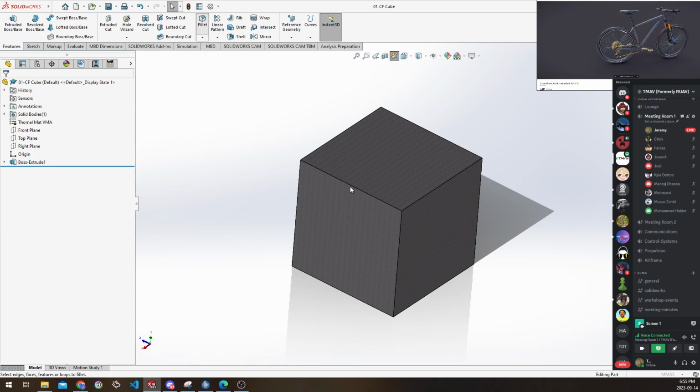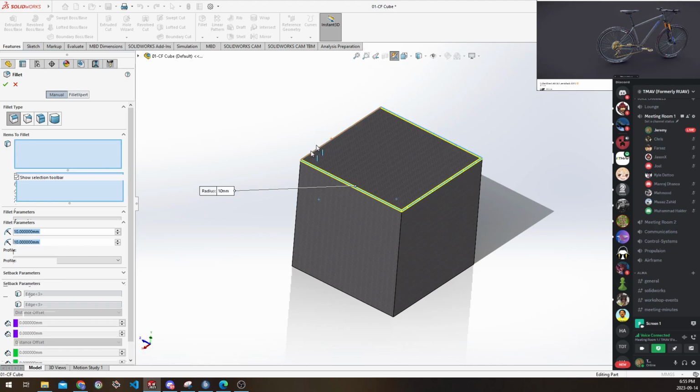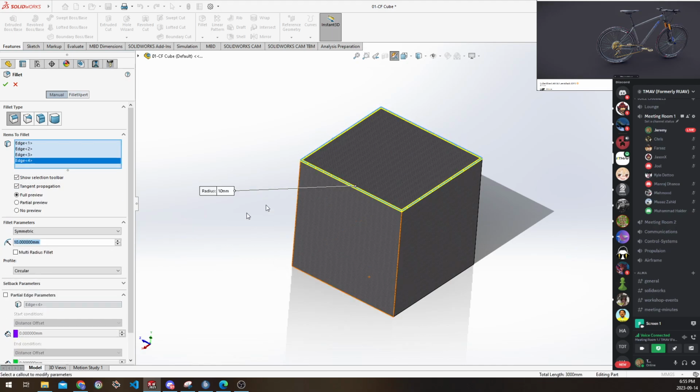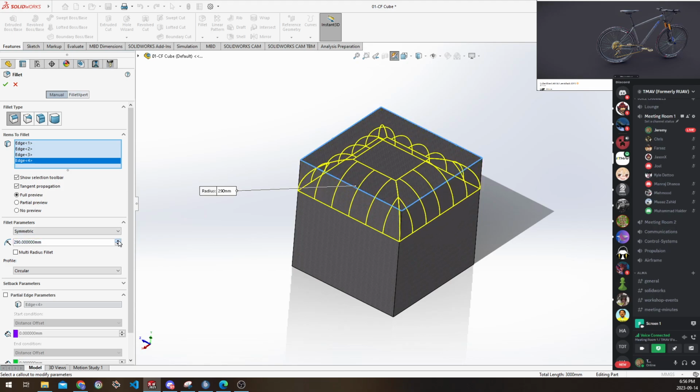Okay. So this is kind of a typically lazy way to make parts look much better. These cubes look great, but if you click on the edges of each of these, the top face of the cube, you hit fillet, it'll bring up this window, right? I always have it on either partial or full preview, just so you can actually see what it's going to do, and you can adjust the radius accordingly, right? And so what this is going to do is just going to round the corners evenly by this amount, right?